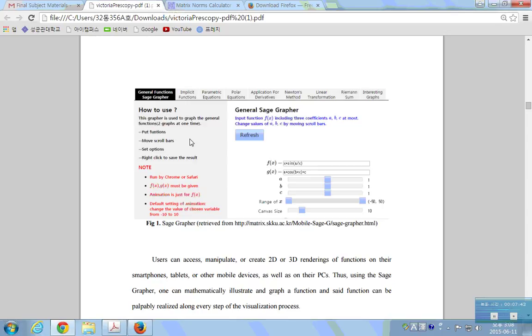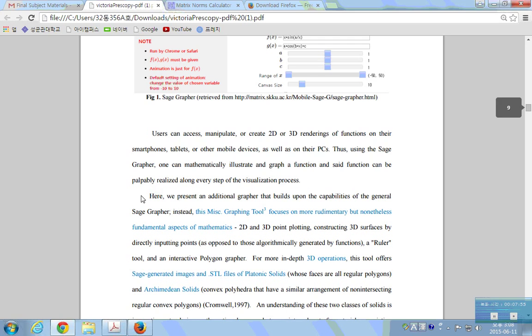You can either input a function directly, or you can just use the function and alter the coefficients depending on whatever you want. So you can create two-dimensional or 3D functions, and then also you can 3D print them, which I will talk about later if I ever slow down.